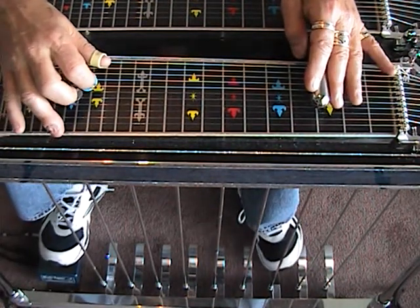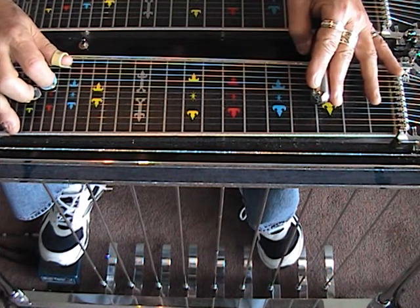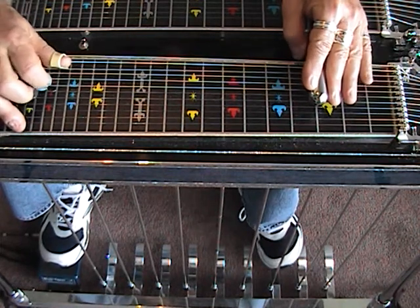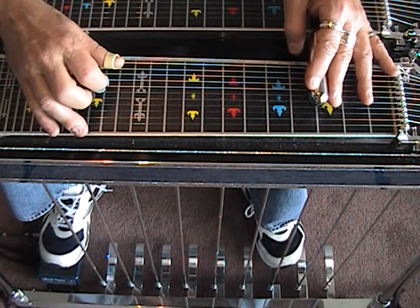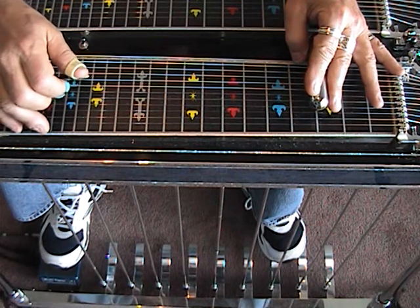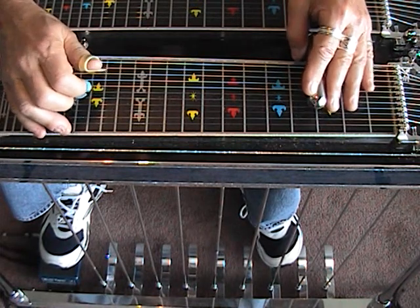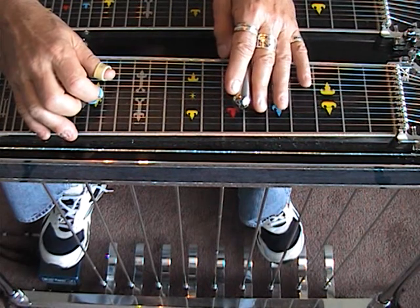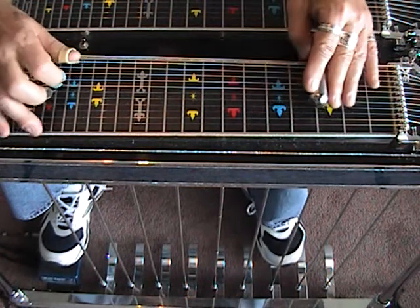So we're going to strike 6, 8, and 10 after our little intro vamp, and we're going to rake these. So we're going to go thumb, index, middle, and bring in the A pedal. From here, we're going to raise the A and B pedal. So we're going to strike 6, 8, and 10, and then 5. Now we're going to depress the B pedal, dampen. We're going to strike 6, 7, slide up to position number 6, and lower our E's, strings 5, 6, and 8. So there's phrase 1.